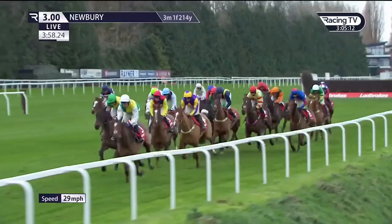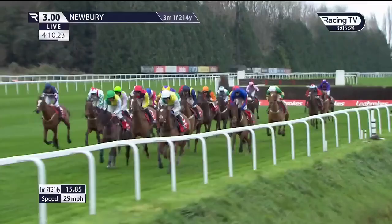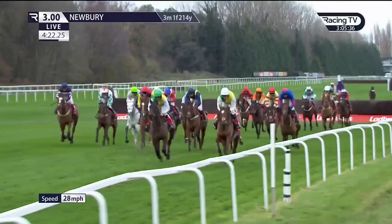Brahma Bull and Danny Whizbang are both starting to struggle as they come to the third of the open ditches, and Clothcap continues to be out in front by a couple of lengths. Mr. Malarkey has dropped to be the back marker as they come to the middle fence in the back straight. Tom Scudamore on Clothcap continues to be out in front. Cloudy Glen belted that. Enrillo's down — Enrillo the faller there at number 12. He's quickly up on his feet as the others make their way to another plain fence. Harry Cobden is up as well. Copperhead belted that in the purple and yellow colours.